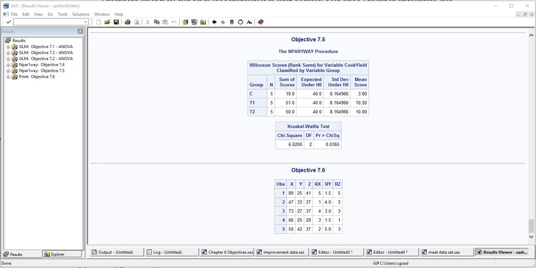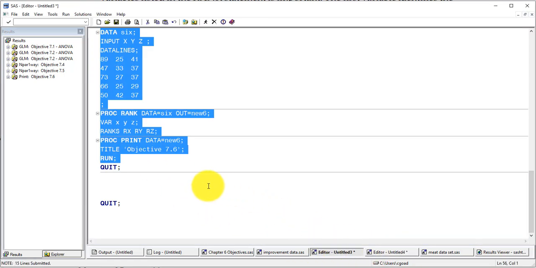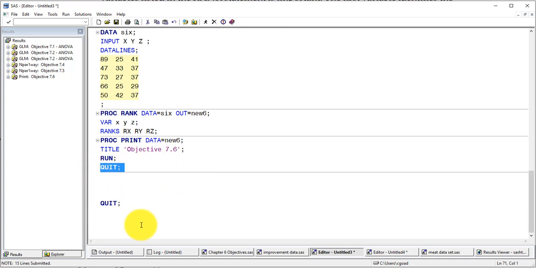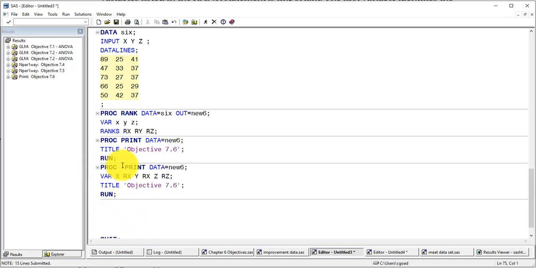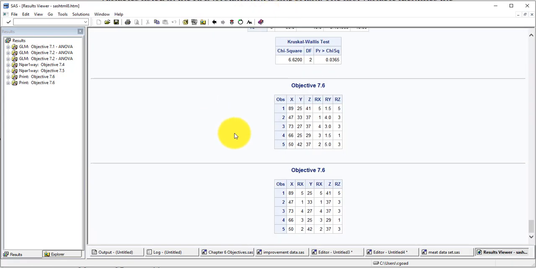So in the print procedure, we can say X, then its rank, Y, then its rank, Z, then its rank. I like the look of that perhaps a little better. It's the same information, just the columns are reordered.